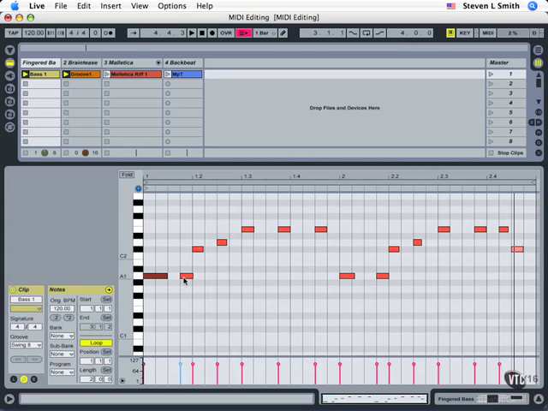You can also add in new notes if you go into draw mode. Again, this is our draw mode button here. Clicking on it turns it off and on. And also Command B gives me that. So if I want to add in a note here, I simply click there. Okay, so I'm going to change that note. I'm going to come out of draw mode, Command B, giving me that back.